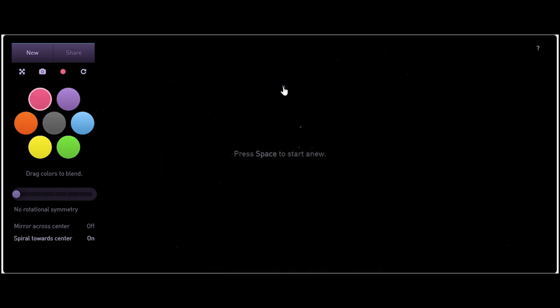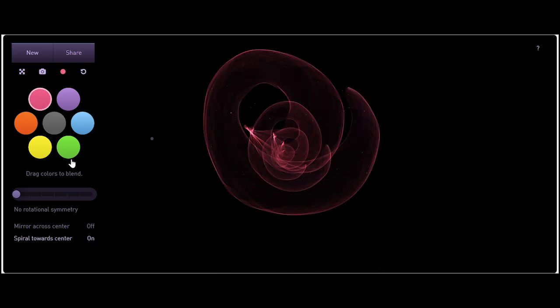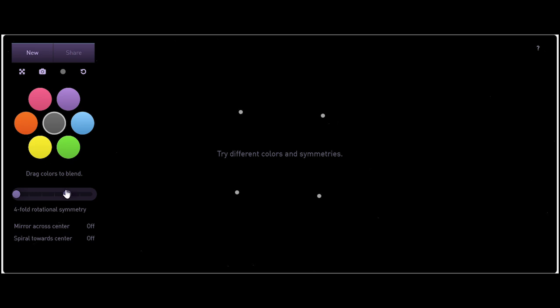So like if I make it like pink, for example, and then I'm gonna make it green, turn off rotational symmetry, make a line. So this is just gonna add some leaves. So this kind of looks like a rose, right? So silk's really good for like abstract art. Gonna click on new.